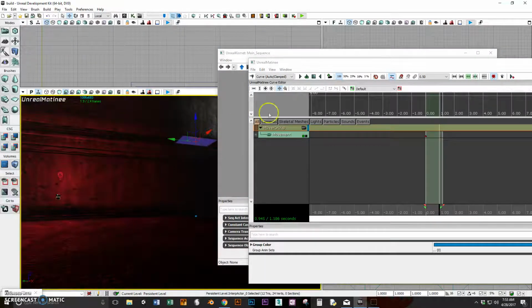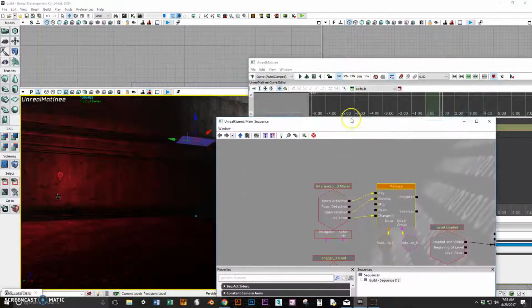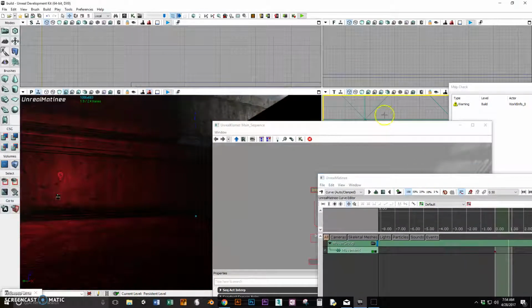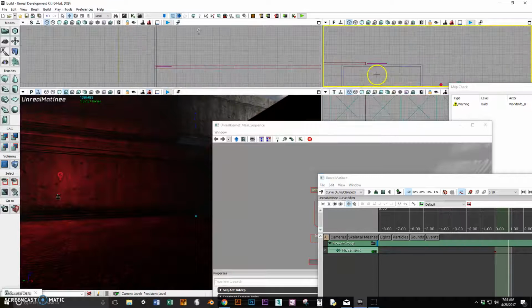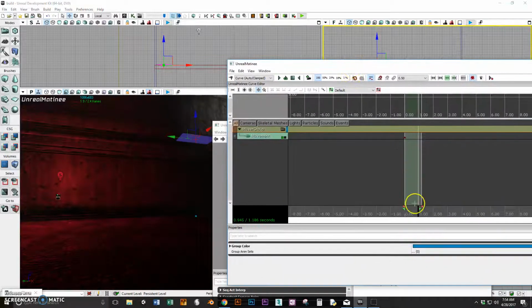And if you want to be very accurate, just make sure, say in the side view, that it's at the right height, which it looks pretty good there. Okay, might be a little, well, there's the platform there. So that's close enough. There we go, that's right on it. It's not hitting it. And all I have to do is, I'm in the right time, at the right position, just press Enter.